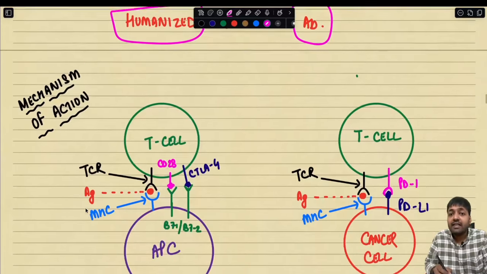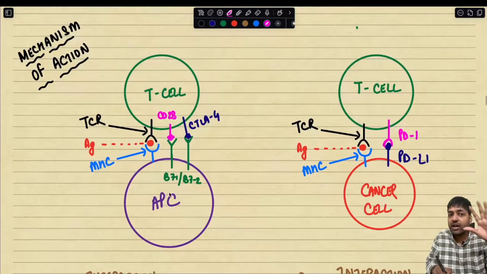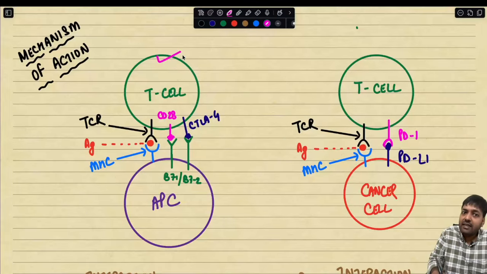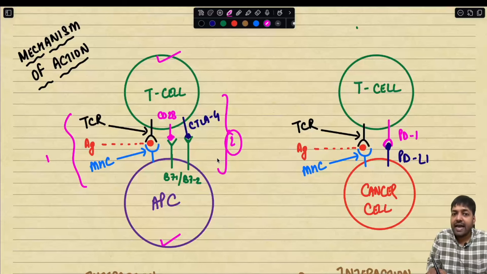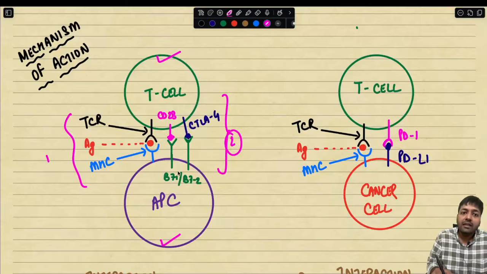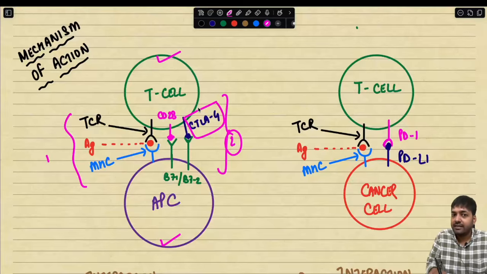Okay, so what is the mechanism of action of checkpoint inhibitors? Let us try to understand. Over here is a T cell, which is engaging an antigen presenting cell, as we have already seen previously. This signal, wherein the MHC is engaging the T cell receptor, is signal number 1 that we already know, and this is signal number 2, the co-stimulatory signal. As we have already read, whenever the B7 ligand is engaging CD28, it will activate the T cell, but whenever these ligands are engaging CTLA4 on the surface of the T cell, they will inhibit the T cell.